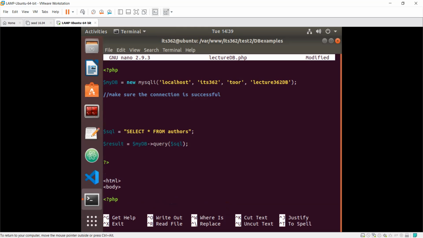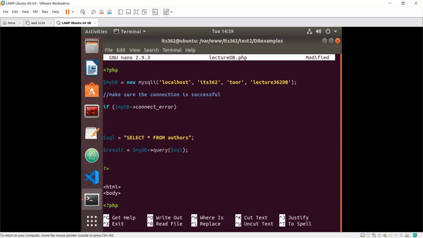Then what you check is, you do something like if, and then $mydb connect error. You do this check in case you have a problem with the database, etc.